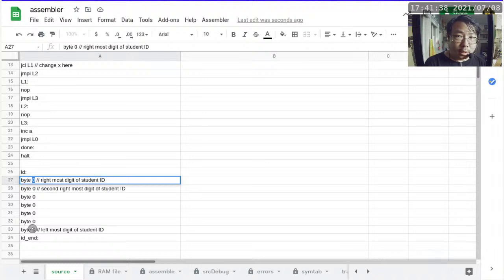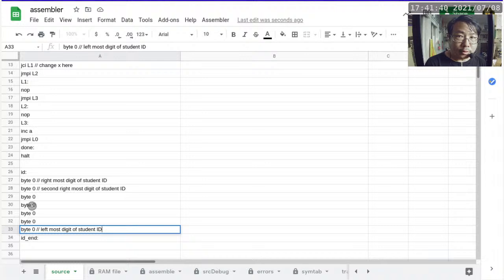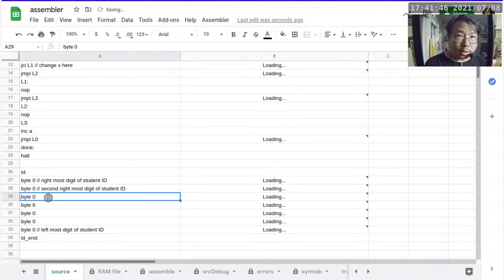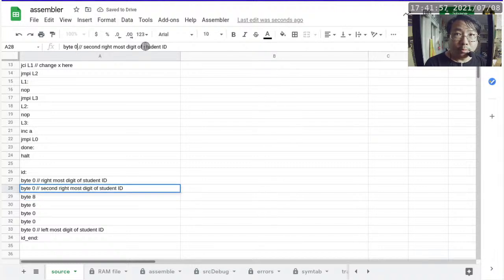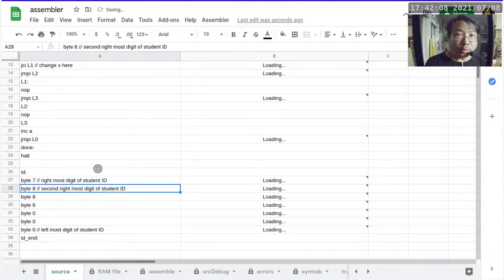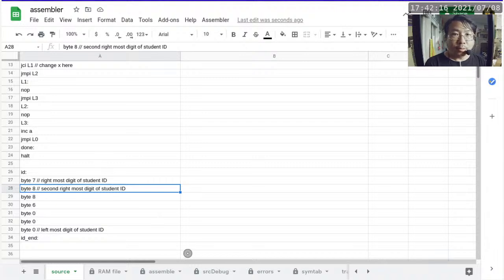So my ID has 000, and then this one is a 6. This one is going to be another. Oh no, this is going to be a 6, 8, and this one's going to be another 8. So it's better to use a text editor to do all the editing. It's not like you cannot do it here, but you certainly cannot insert new lines because that will mess up the assembler for sure. All right, so my ID is 0006887, and now I'm ready to download the code.